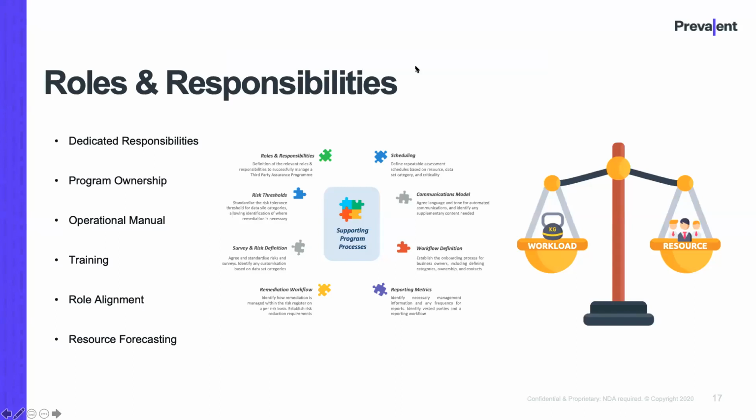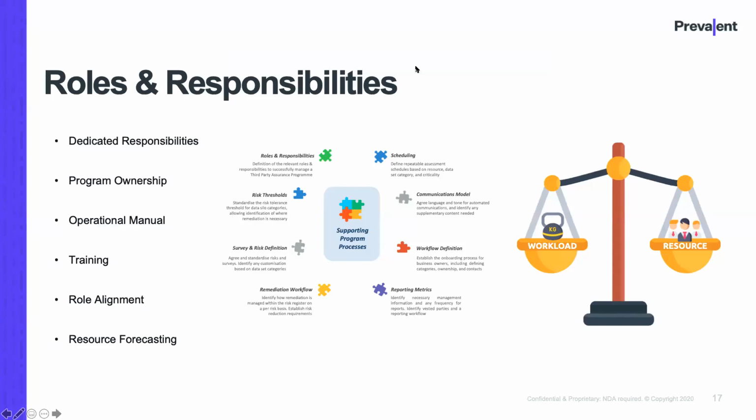We're also commonly finding that not every program has a dedicated owner associated to it. So ensuring you have someone accountable for making decisions around defining content, what the scope of third parties is, and what the program goals look like is of course important and helps the program function and operate. Surprisingly, operational manuals are a bit of a rarity from the organisations we've assessed so far.